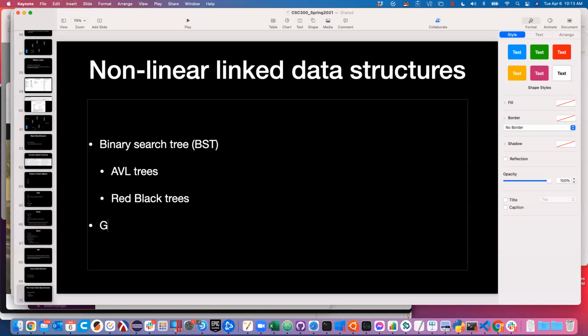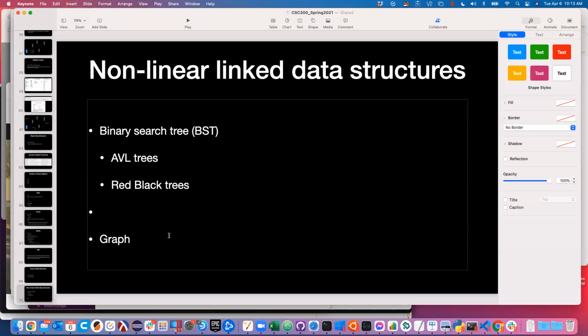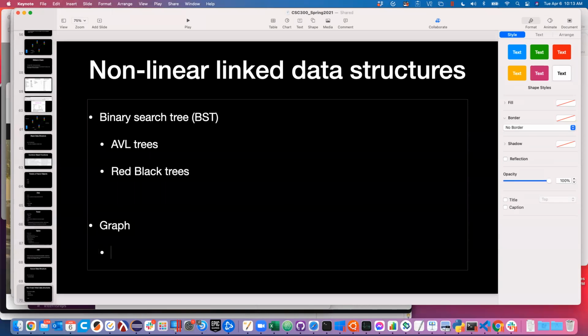We also have something called a graph, and we're going to use graphs to explore the traveling salesman problem, TSP, a famous computer science problem.